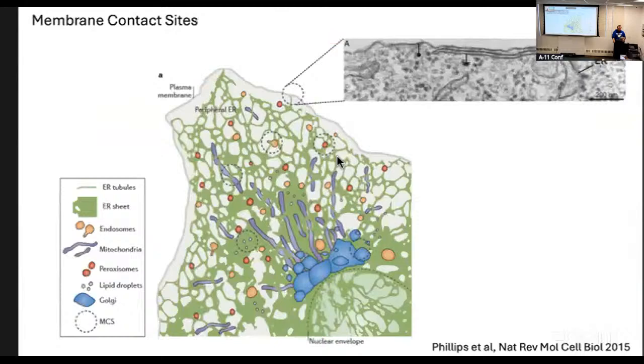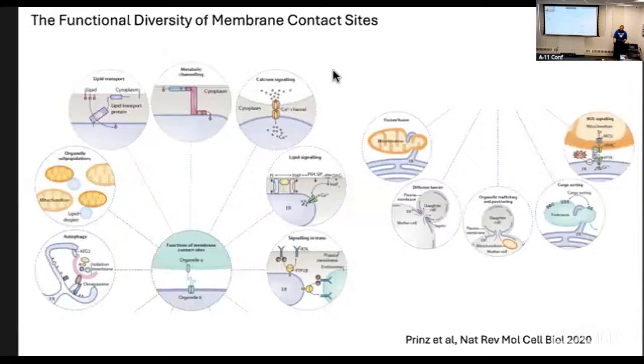And it's considered a contact site when they're within 0.5 nanometers or so. We were interested in how these are organized, and there's functional diversity in these. There are different proteins that transport things like calcium across for signaling pathways, and other proteins that mediate this. So biologically, it's pretty important.